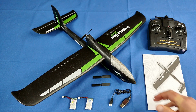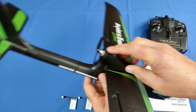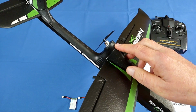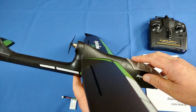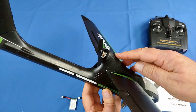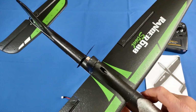Okay, it has plenty of power. It has a 1020 brushed motor. This is a brushed motor. However, as with the Volantex Warbird series, this 1020 brushed motor is pretty darn dependable and also pretty darn powerful. Okay, it should last you a good long time before requiring replacement. And if it does, it should be easily replaceable by just pulling it out of there.